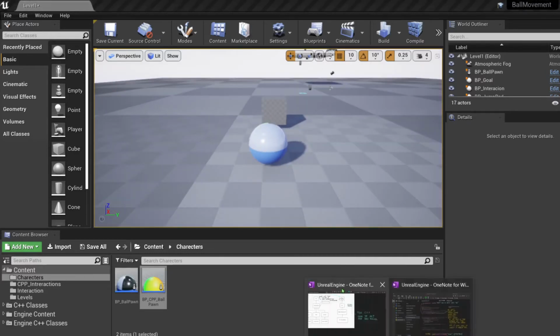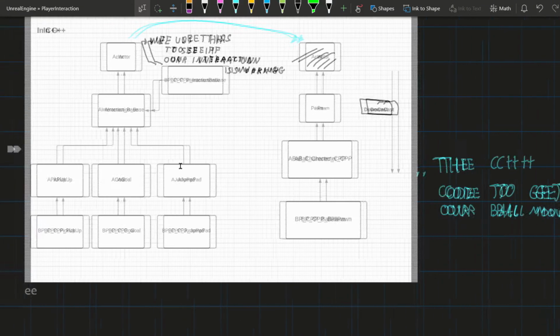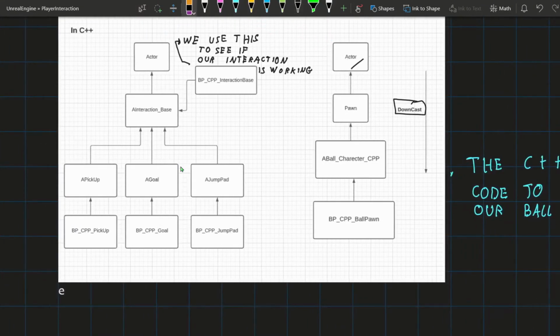So from this diagram, we were able to cover this interaction portion. So we're able to get this one done. And what we're going to do is create 3 child classes that all derive from that, so that we don't need to rewrite this interaction base. And a function that we would override would be the interact function.